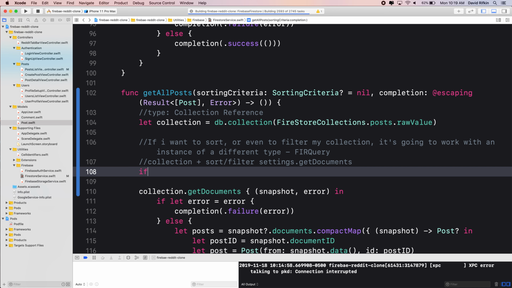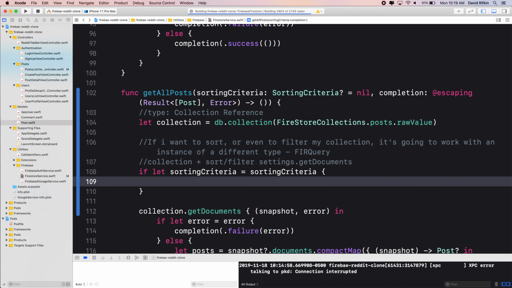And by that I mean if I let sortingCriteria equals sortingCriteria, this is fun, thanks computer, then the call I want to make is collection.order, then however this works out, order by sortingCriteria dot raw value.